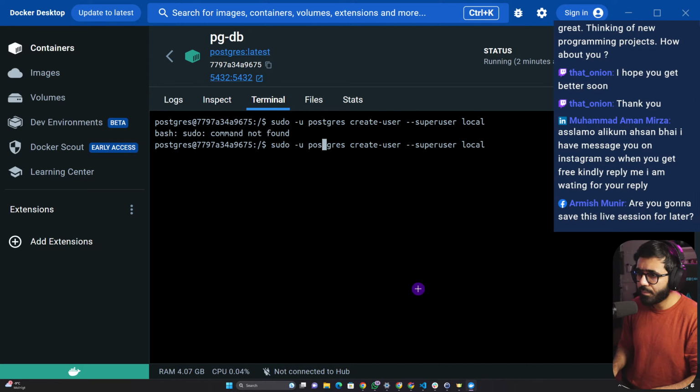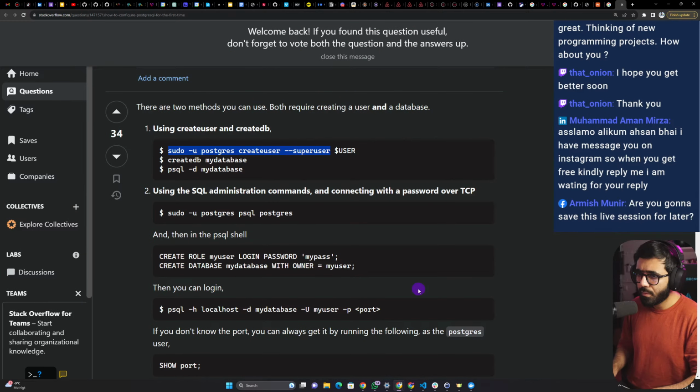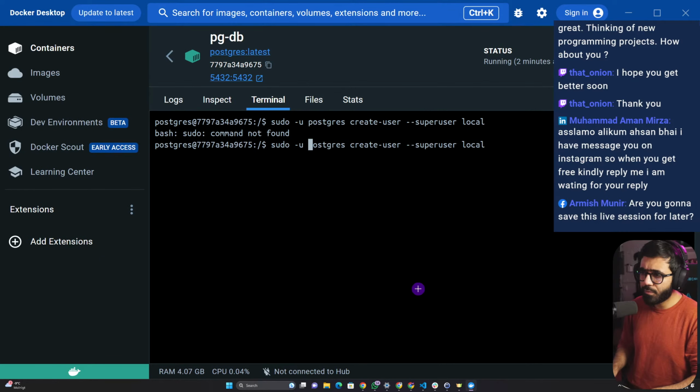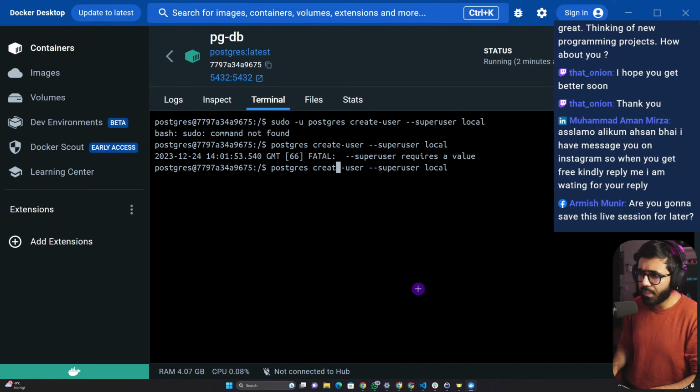Whoopsie. Sudo -u, I don't see that. I think it's PSQL create user.